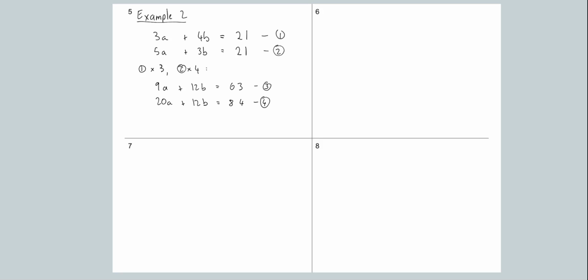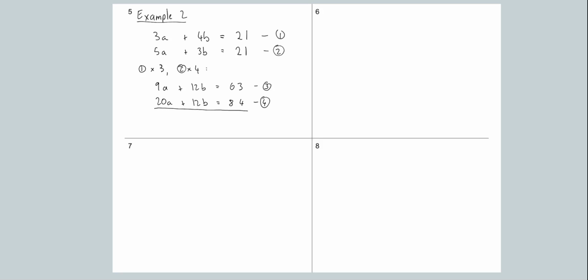Now, I can look ahead a little bit. Oh, sorry, before I say that, now we've got equivalent or the same terms for equation 3 and equation 4. So when I subtract the equations, it will eliminate the b variable, leaving me with a and 63 and 84 there. So that's fine. Now, you could just subtract them like we've been doing, and that's probably what I would do.